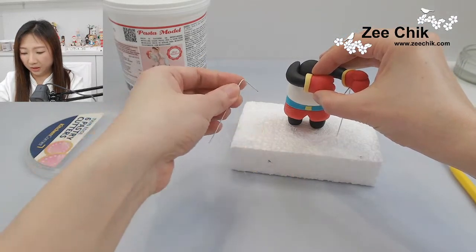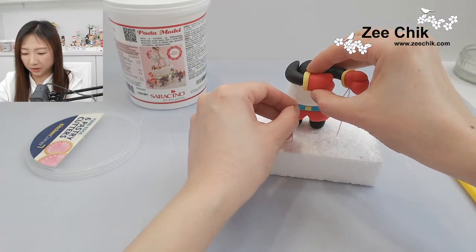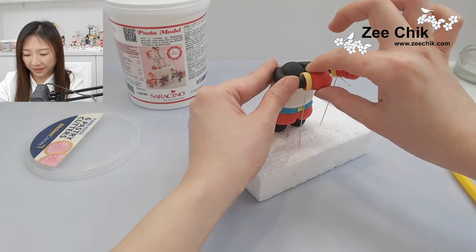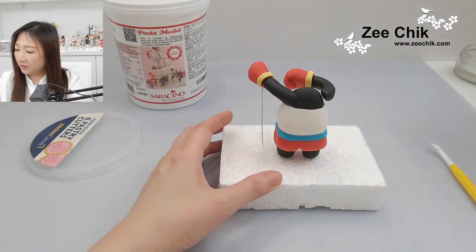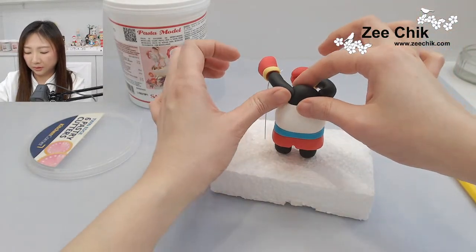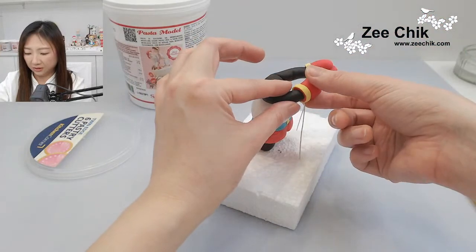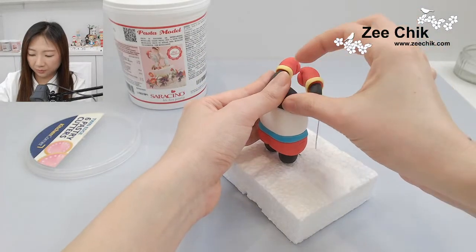And then where you are happy with, oops, you put it there. Ideally put it where the joint of the black paste and the red paste is, so you won't see a mark on it. But when you are making stuff, everything will move. So just come back and check if it is in the right position. Once you're happy with that, then just push it in.